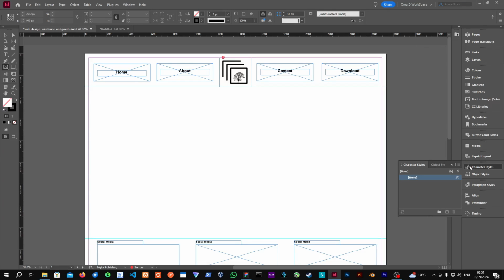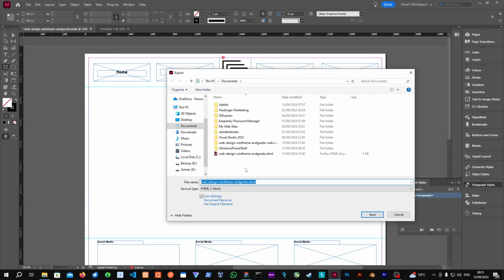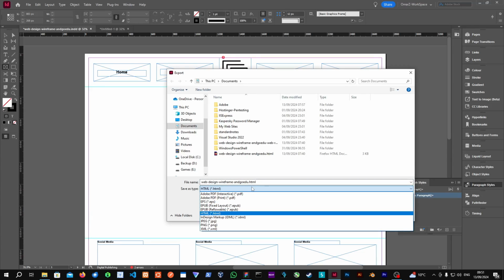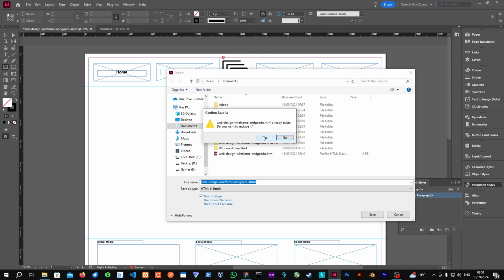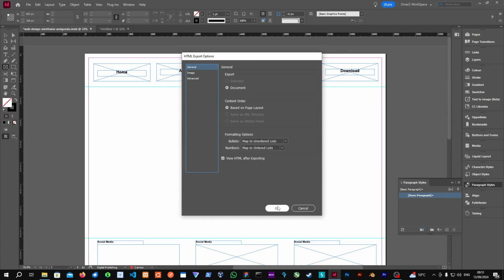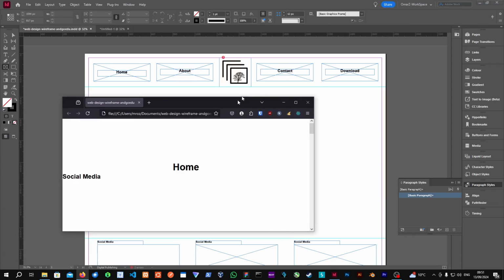And again, you can make this as complicated as you want, adding character styles, object styles, paragraph styles. There is a lot that you could add. What's also really cool about Adobe InDesign is that you can go to File, export, and then select HTML. But to be honest, when I try to do this, it usually ends up a little bit messed up.